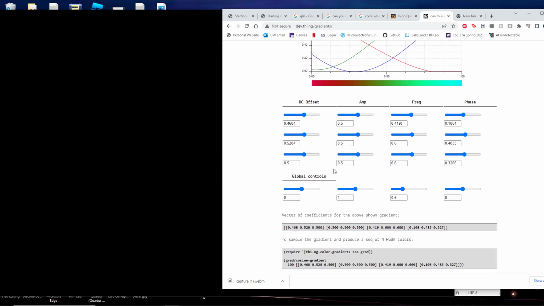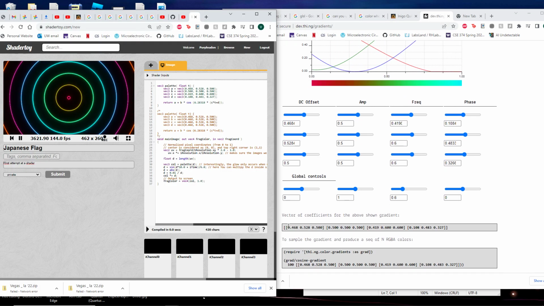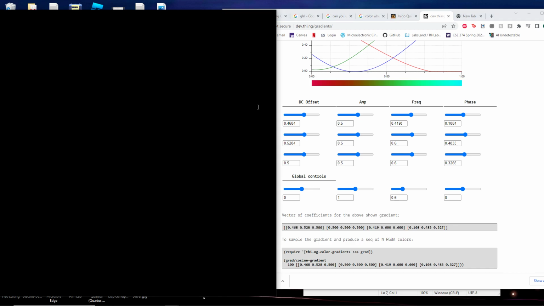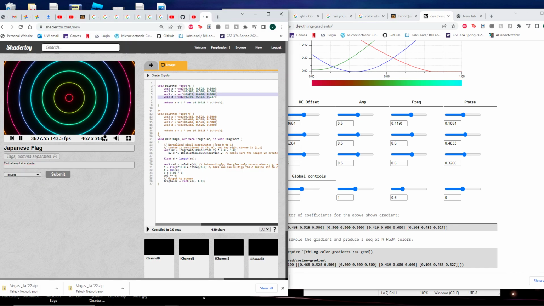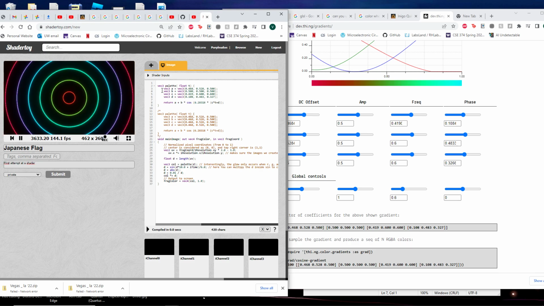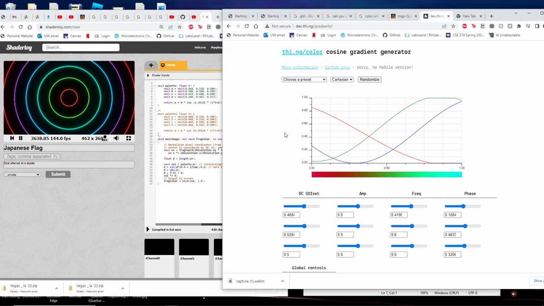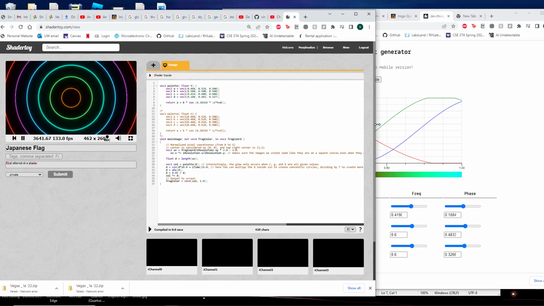I don't know how useful it is though, because I made this color gradient by moving this stuff around. This is the color gradient I wanted for my image, and if you look, the coefficients that I should paste in align with the coefficients I have in my code, but it doesn't work. Maybe I have the order wrong, or I just don't know how to use it, or maybe they're actually using some different method, but anyways, whatever.